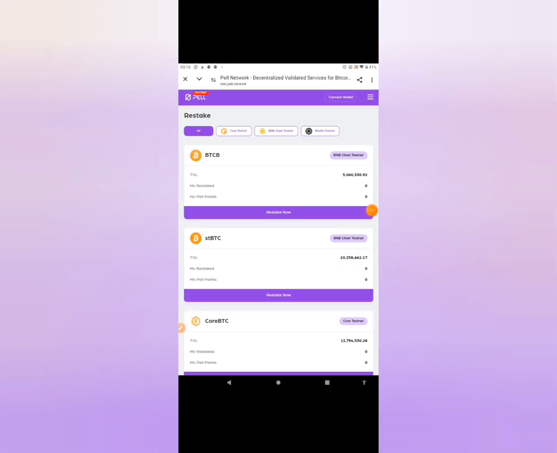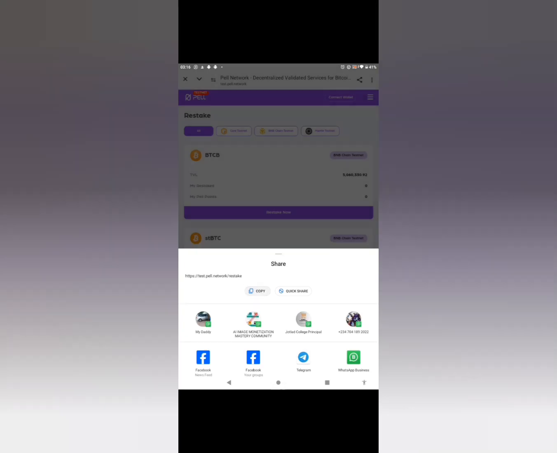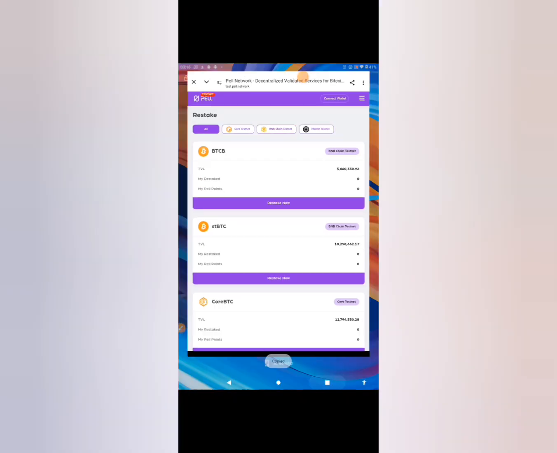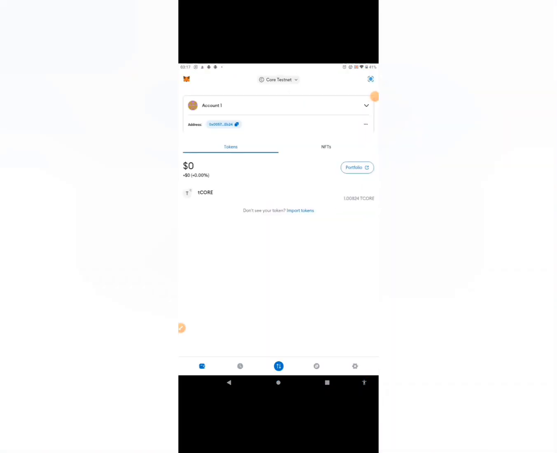So the page just opened up now for us to be able to restake it. Then you click on this part. You could make a long press here to copy this address, or you make use of the share button. I like doing these tasks on the main MetaMask page because it's easier there than using the browser. So you go back to your MetaMask main interface.